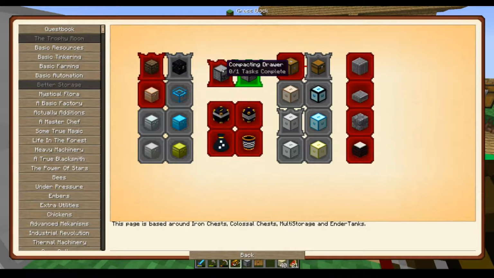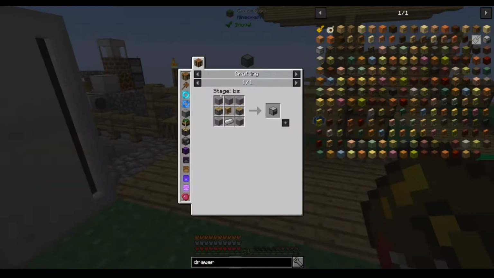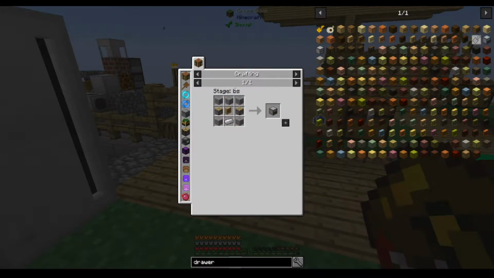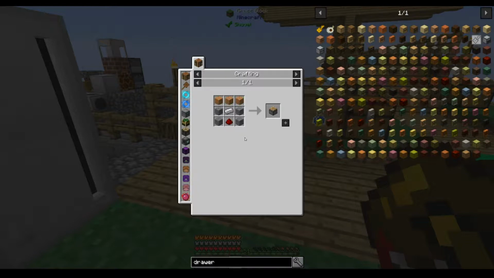And next thing we're going to need is the compacting drawer, which is this right here. How do we make pistons? I'll need 2 iron for 2 pistons. Alright, so now I'm gonna run around the base and gather this stuff, and I'll be right back with you guys.